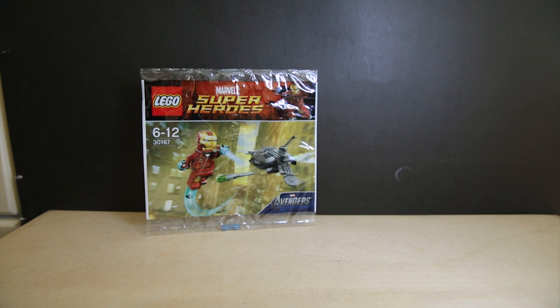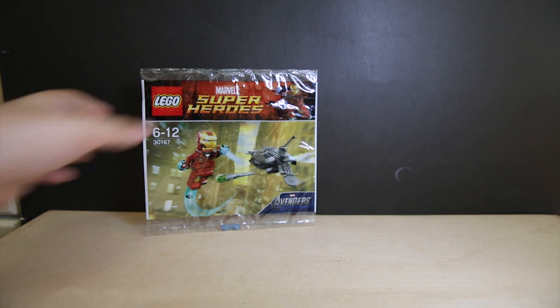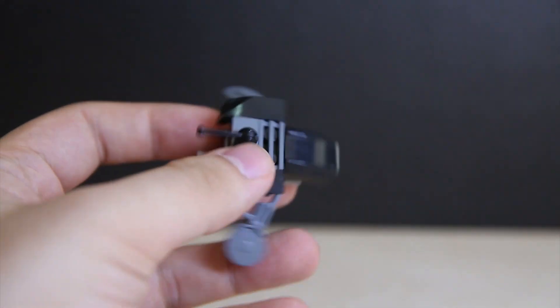This version of Iron Man is in this bag, and also Loki's escape — the one with the Jeep. It's not an exclusive figure; however, if you want to skip the Jeep you can get this set for this version of Iron Man. Loki also appears in the giant shield fighter and the helicarrier escape. Hawkeye also appears in the helicarrier escape and his own polybag with a little armory stand. This is one way — one polybag — to skip the Jeep set. Comes with this little drone thing.